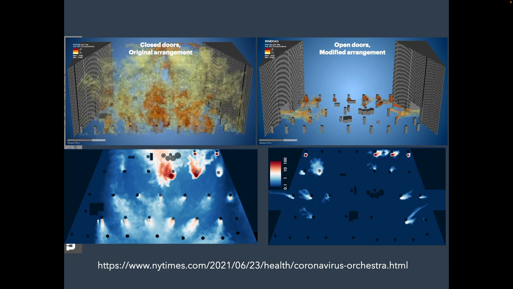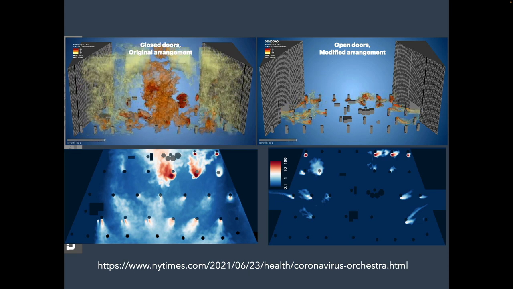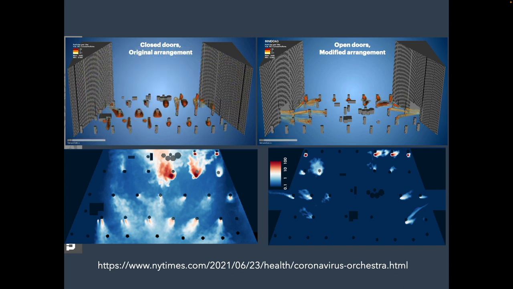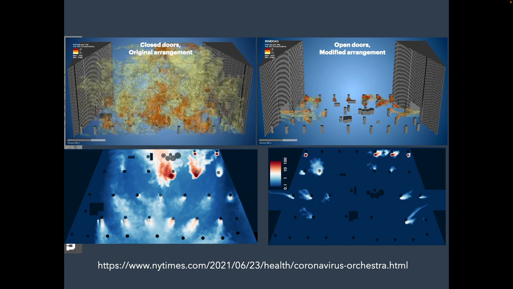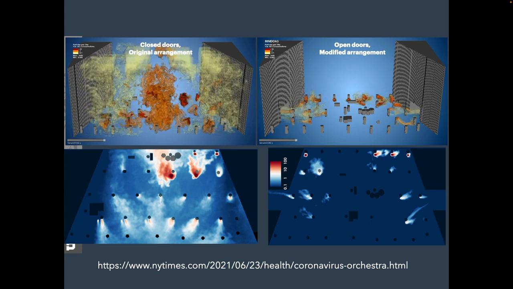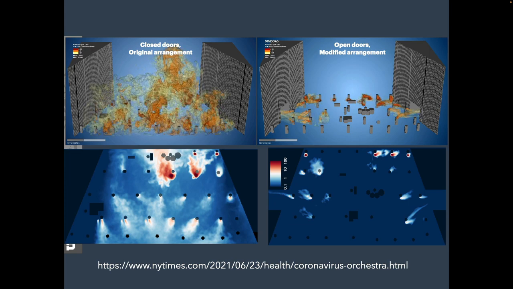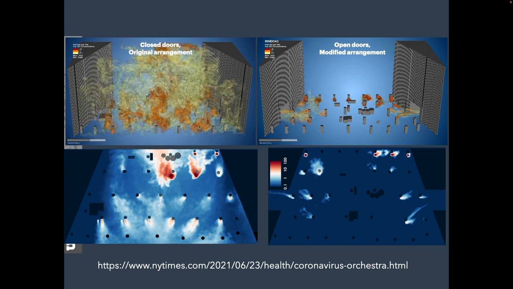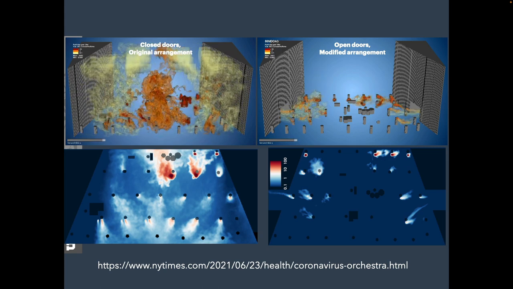So in this first simulation on your upper left, what you're looking at is the standard orchestral arrangement, and the color you're seeing is particle concentration. This is respiratory droplet particle concentration, ranging from 10 particles per liter at the highest, the red, all the way down to 0.1 particles per liter, right? But if you're continuously exposed to a concentration, especially if it's virally loaded, then you might get infected, okay? So because aerosols are transported by airflow, we said, okay, let's study the airflow. If we study the airflow, we can understand where the viruses go.